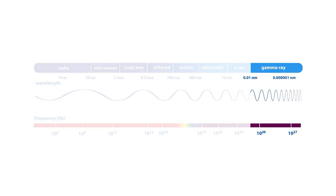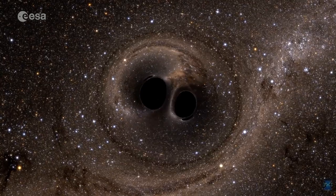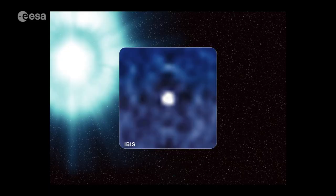Making it even smaller than this — so a hundred times smaller than an atom, to the size of the core of an atom — you will get gamma ray radiation. Gamma ray radiation is very energetic radiation which we don't see very often on Earth, but we have seen it in the universe. Very big events, such as supermassive black holes merging, can produce gamma ray radiation.